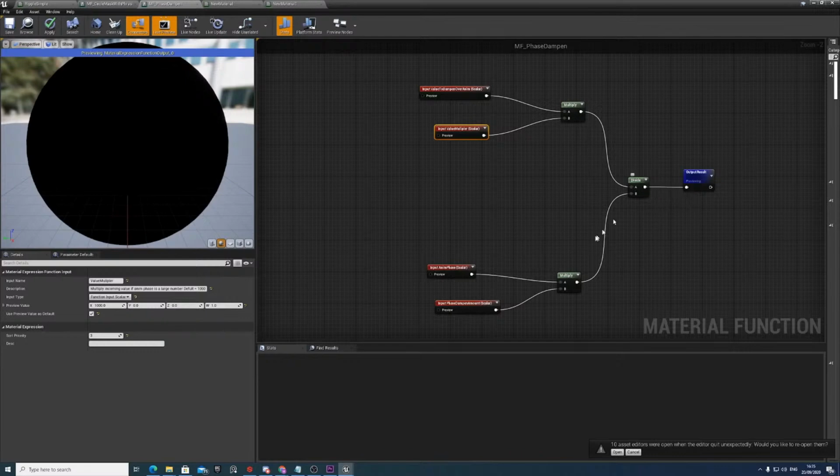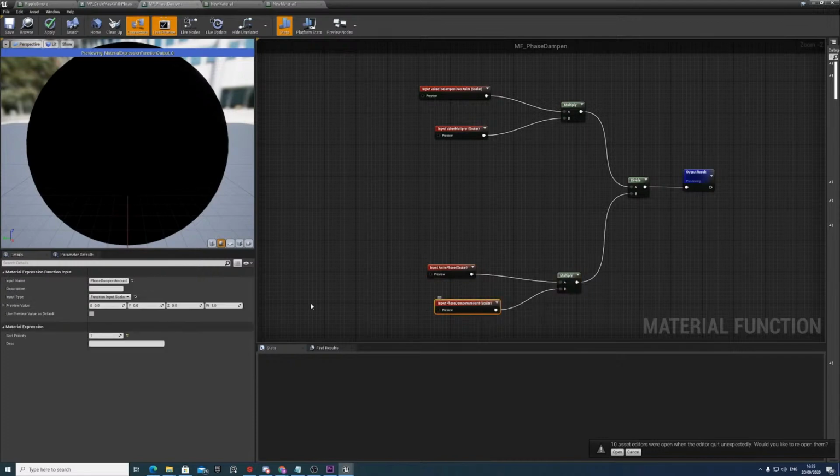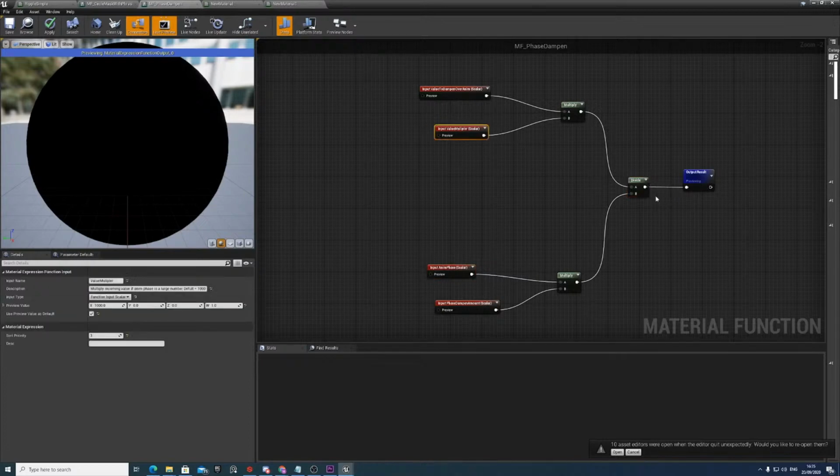And then we're going to divide that by the animation phase, with a multiplier on that so that we're only taking a percentage of the animation phase. So that gives us our dampen amount. As this animation phase increases in value, as the animation gets older, this value will get bigger. So the value that we are dividing our strength by will get bigger, meaning that over time the strength will decrease.